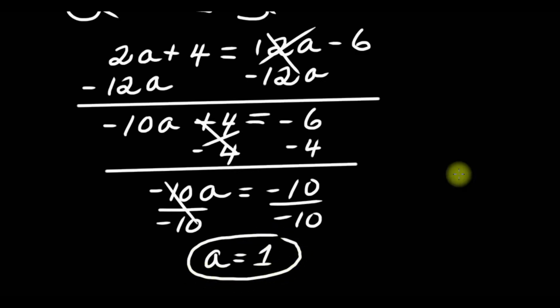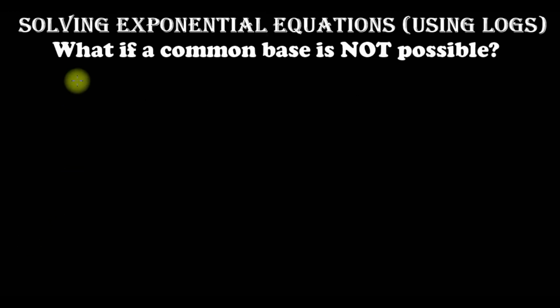So we did these types of problems before, where you solve an exponential equation and you're able to use a common base. So what if a common base is not possible? Okay, so that's what we're going to get into in this lesson, where we're going to solve an exponential equation where a common base is not possible. So we would have to use logs to solve for the unknown. Okay, so let's take a look at this example right here.